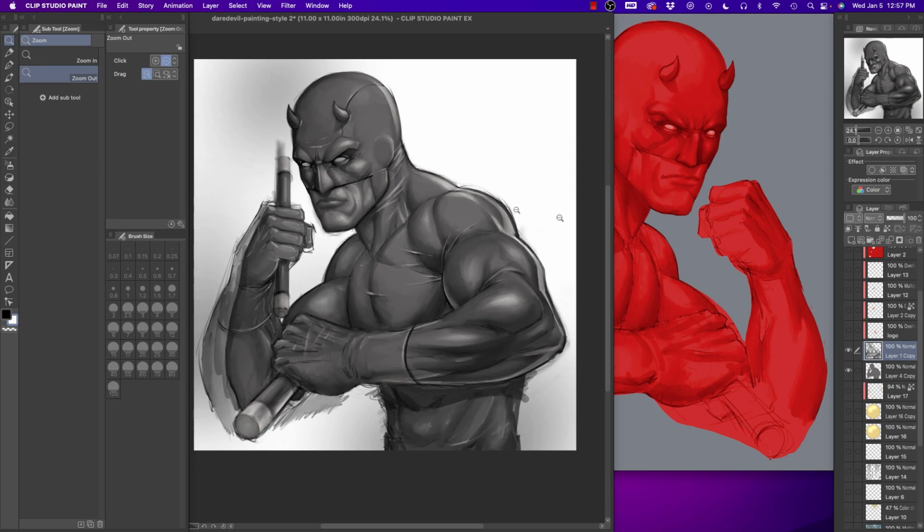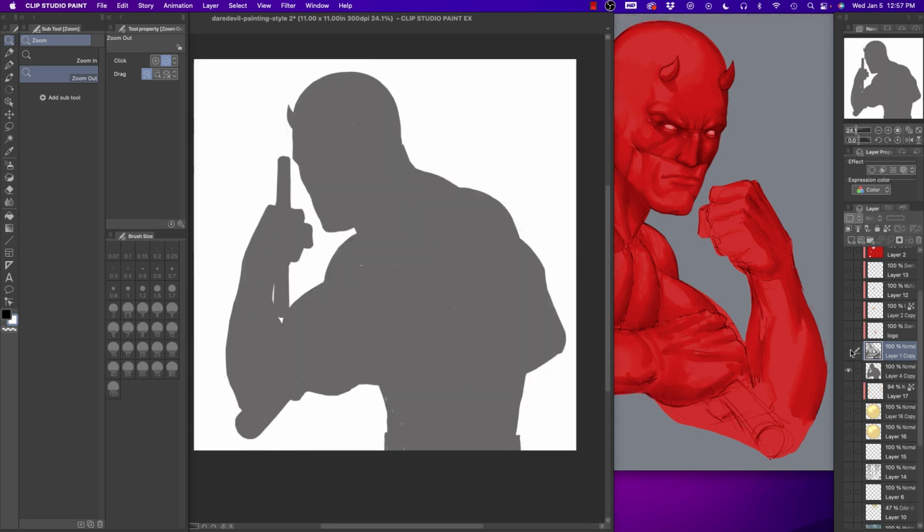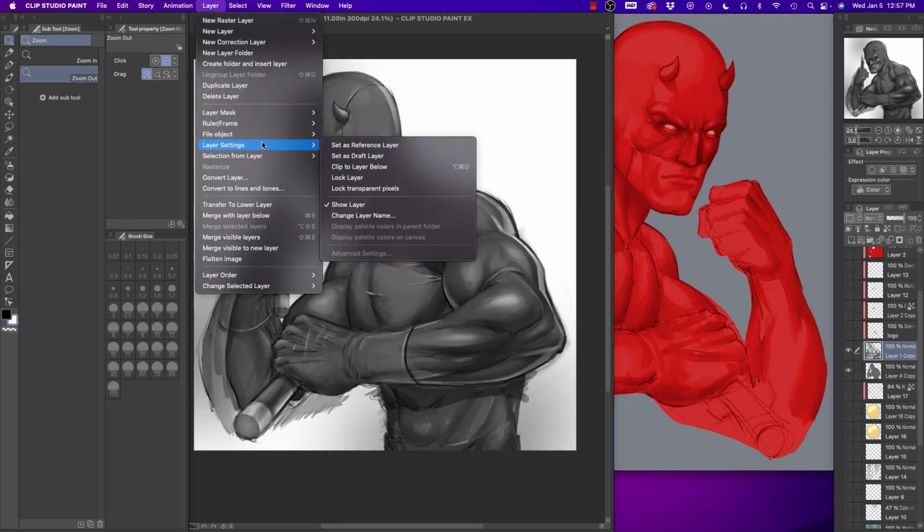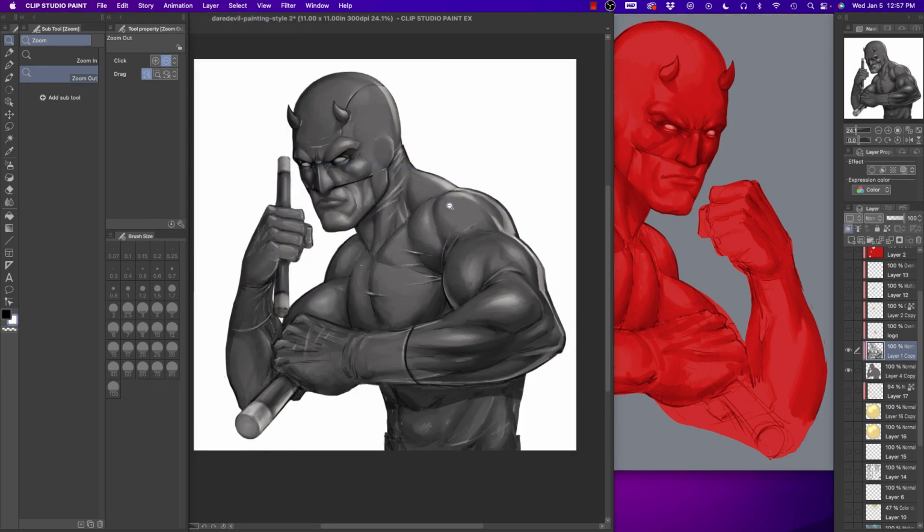But I didn't need to worry about that, because as long as this is set to clip, it's taking the data from that layer, it's making that the perimeter shape, it's confining all the value and paints and colors, and everything that's clipped to this base layer will work in that regard. And again, we go back to layer settings, clip to layer below, and boom, nice and clean. But again, remember to really clean up that base layer.